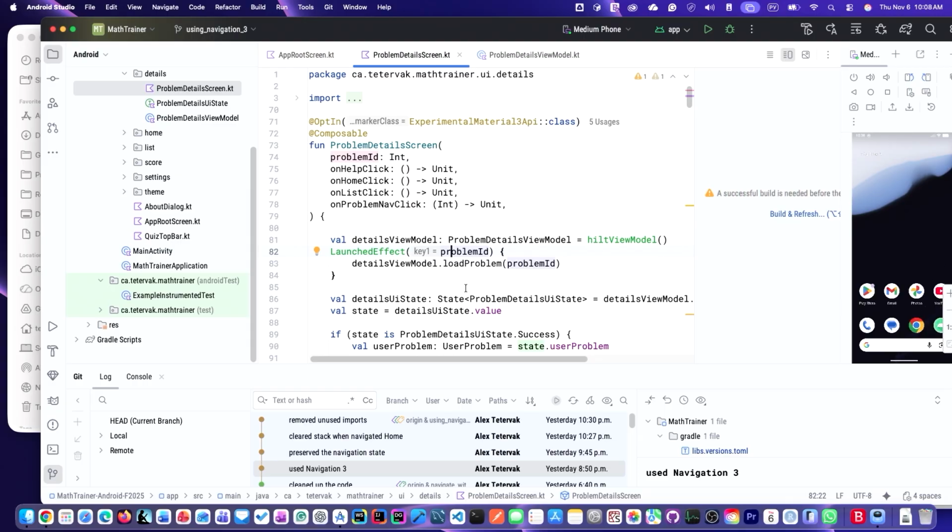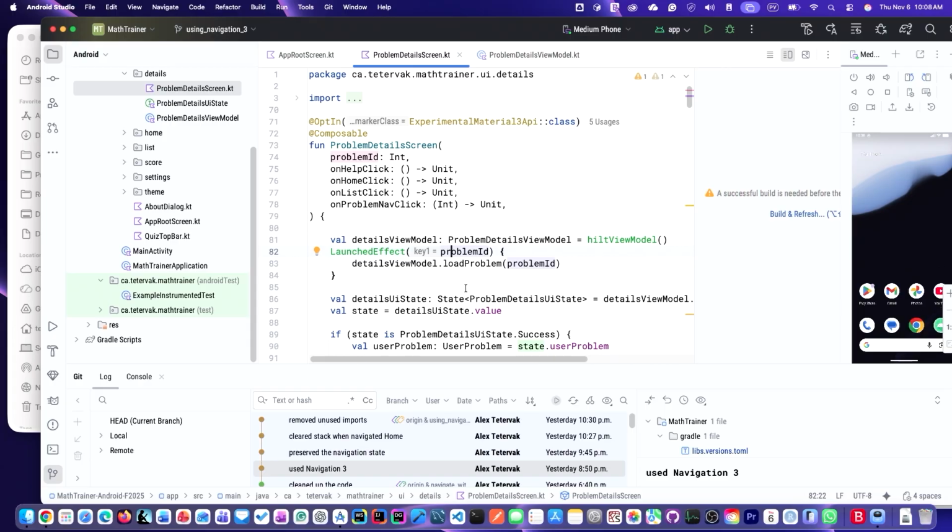Okay? Because you don't want to reload data each time when you just need to refresh the screen for the same ID. So this is important. Okay? Do not load each time when you refresh the screen. Load it only when the problem ID is different. So this is the meaning of using launched effect.